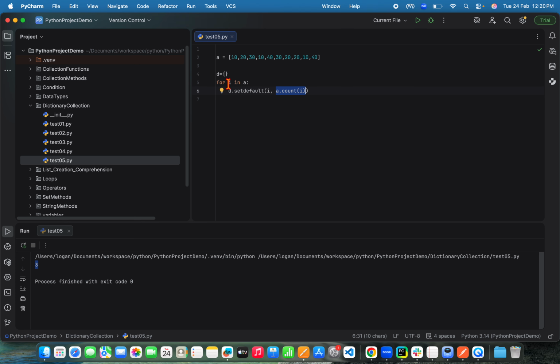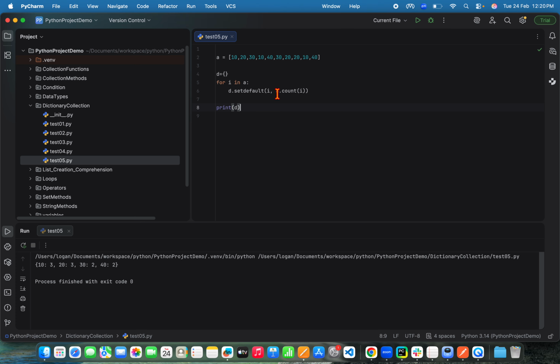But once 10 is added, next time when the same 10 comes, it will not override, it will simply skip it. That is the advantage of using setdefault, you remember. Now I'll print d. Let's see what it does. You see, 10 is repeated 3 times, 20 is repeated 3 times, 30 is repeated 2 times, 40 is repeated 2 times. We got the answer.